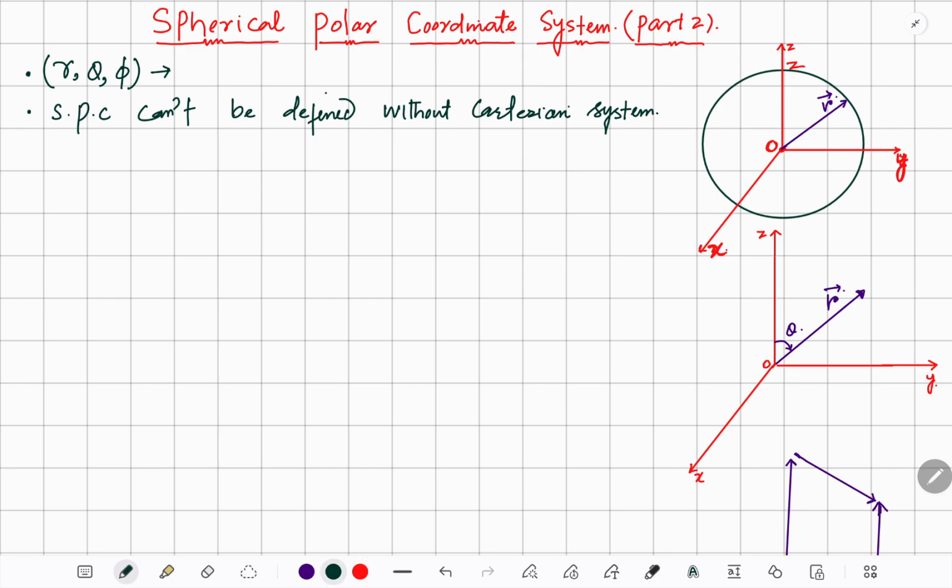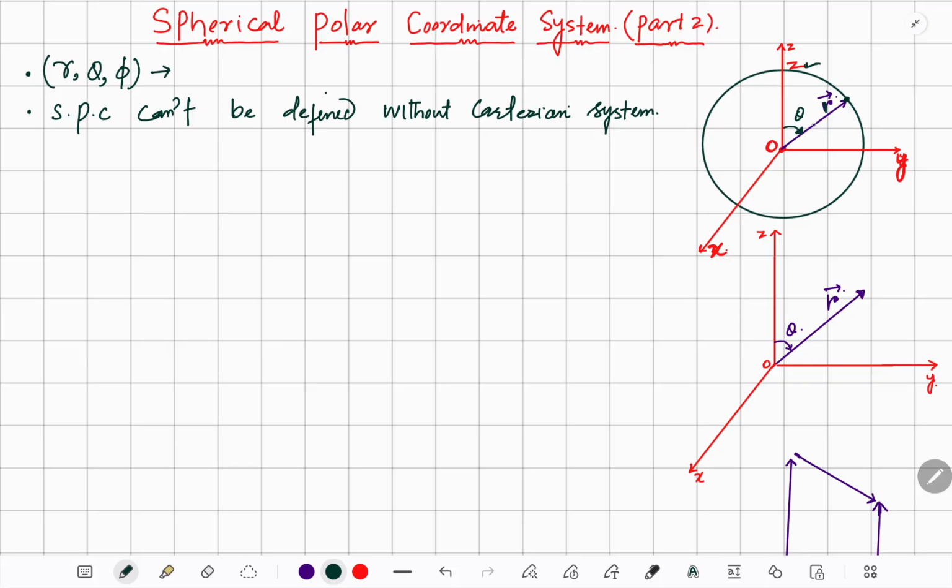Now, I'll recapitulate what we discussed in the previous video for maybe 1 or 2 minutes, then we'll carry on in this video. This r is the position vector of any point on the surface of the sphere. I told you that the angle r makes with the z axis is theta. This is theta: how much the position vector of any point on the surface makes with the z axis.